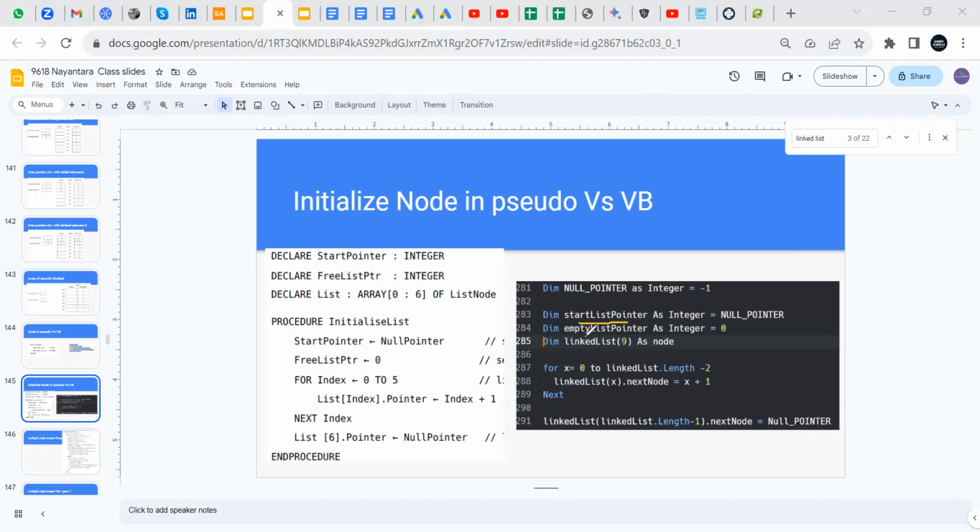Because there's no data in the list. Perfect. And next we are initializing the empty list pointer to the start of the list, which is the index 0. Okay, and then there are 9 nodes in the linked list.